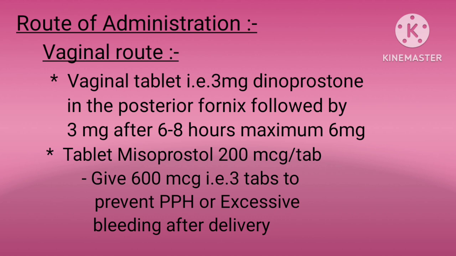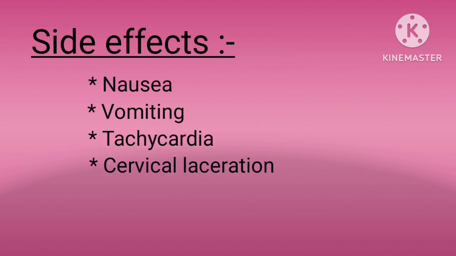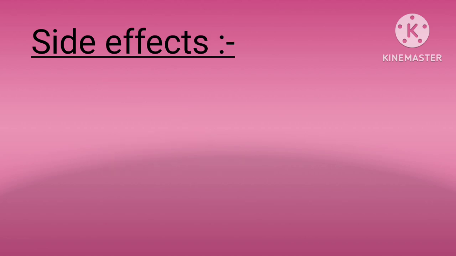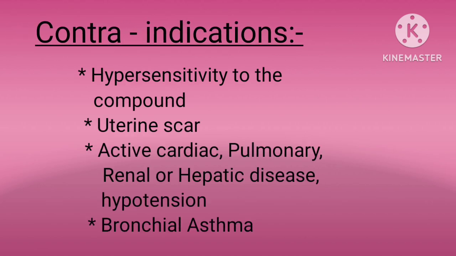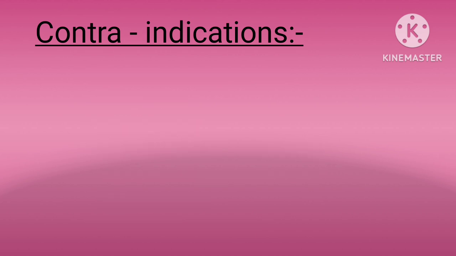after delivery. Next is side effects. In the side effects there may be nausea, vomiting, tachycardia, cervical laceration, etc. Next, let me talk about contraindications. Contraindications are hypersensitivity to the compound, if there is uterine scar, if there is active cardiac, pulmonary, renal or hepatic disease, and also hypotension, and at last if there is bronchial asthma. These are the contraindications of administering prostaglandins.